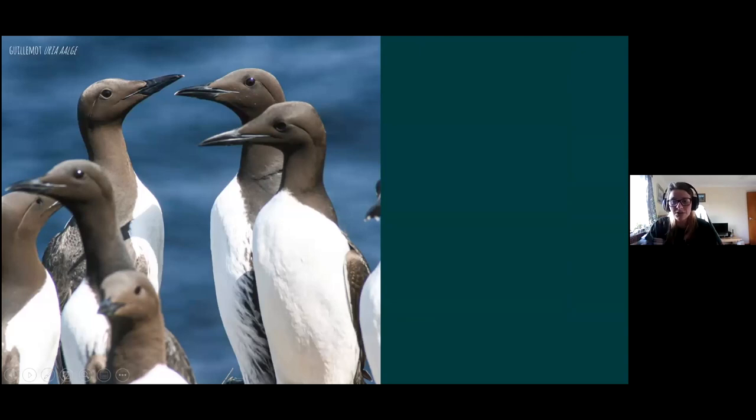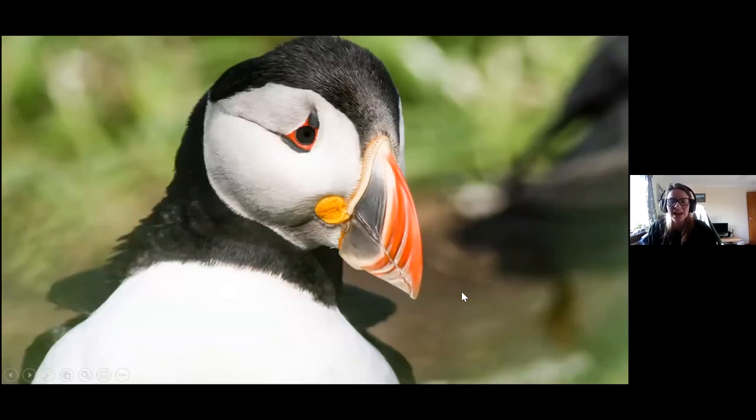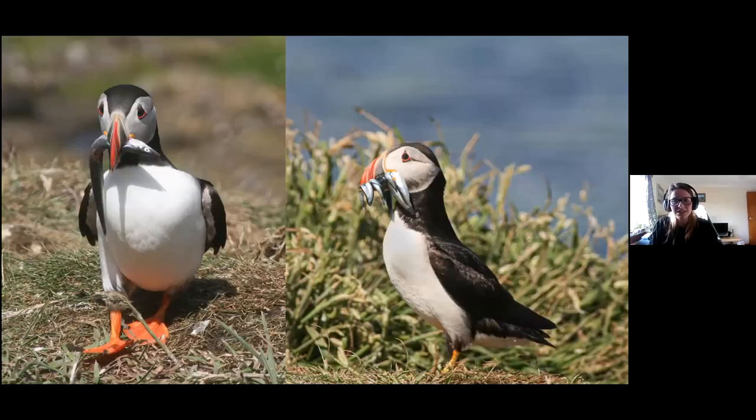We also start to get seabirds coming in to feed on the fish. In Scotland, we get some really beautiful seabirds — these are called gannets, these are called razorbills, and also everybody's favourite, the puffin. This is the Atlantic puffin — they get orange rings around their eyes and their bills turn orange in summer, which is their mating outfit to attract each other. Like basking sharks, puffins come back to UK coastlines every summer to mate and nest, in little burrows on the ground like rabbits. These birds absolutely depend on those sand eels to bring up their offspring — all summer long, the parents fly in and out of the burrows fetching food for their babies.